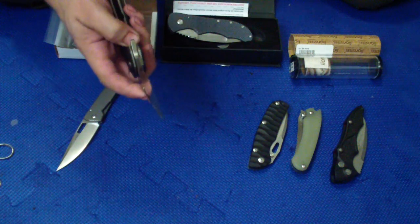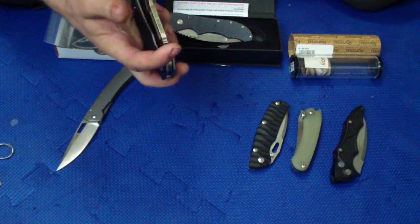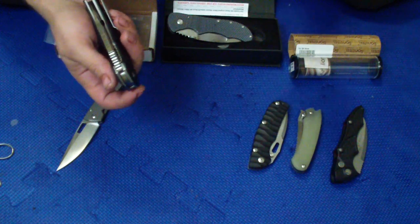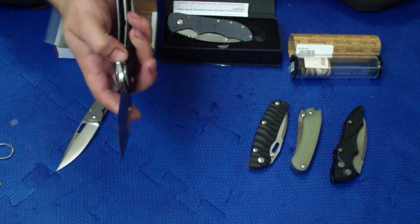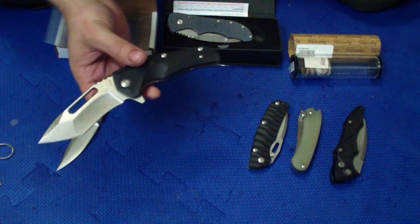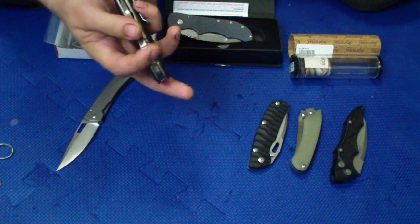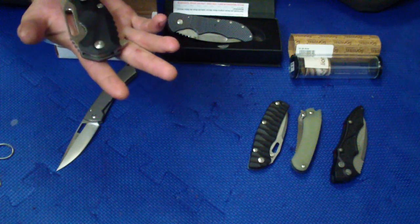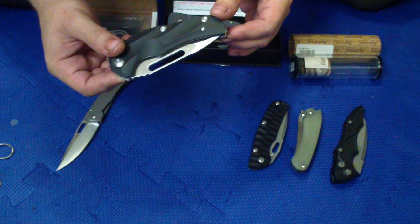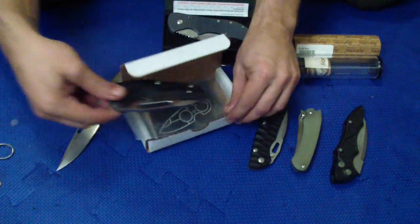Another one of my favorite knives. I love this knife. It's a super good knife, but it's just too big. I never used it. As much as I love it, I do think it's one of the best knives you can buy for the money. I mean, it's a little too much, but it's a really good knife for the money. And this Brous Blades Reloader. Awesome action on this flipper. Really cool looking knife, D2 blade. Again, I've played with this knife a lot, but I never actually used it, never carried it. I think I carried it once or twice. It still looks brand new, no scratches anywhere. So that's a $300 knife with shipping and everything. So let's do $275. It has the bags and everything.